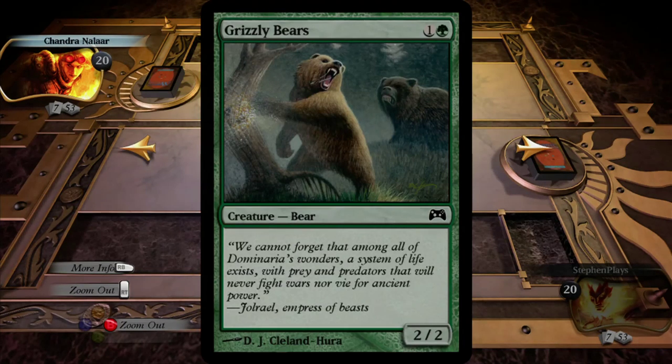Now, point your attention to the bottom right portion of the card, and you're going to see two numbers. The number on the left is the Grizzly Bears' power, his offense, how much damage he can do to other creatures or players. He can do two. The number on the right is how much damage he can take, his hit points or whatever you want to call it. He can take two. At the end of every turn, those hit points are reset. So if your creature manages to live through an attack, on the next player's turn, your creature will regain all their life and they'll be back to two or whatnot.